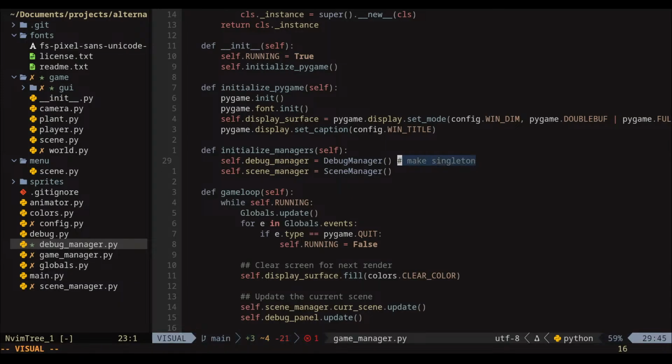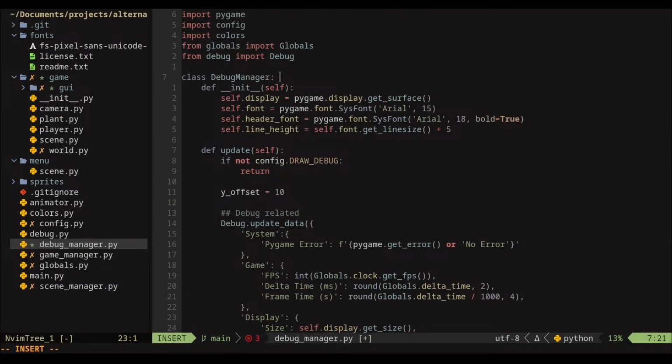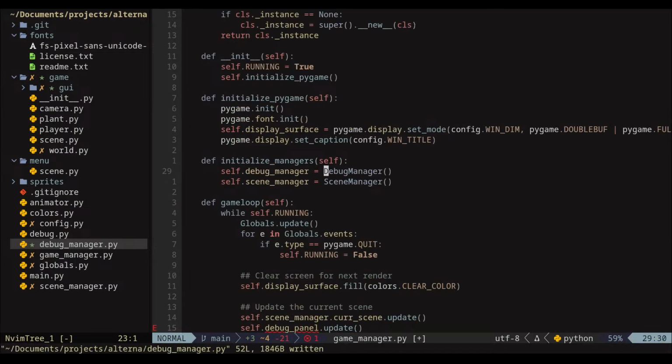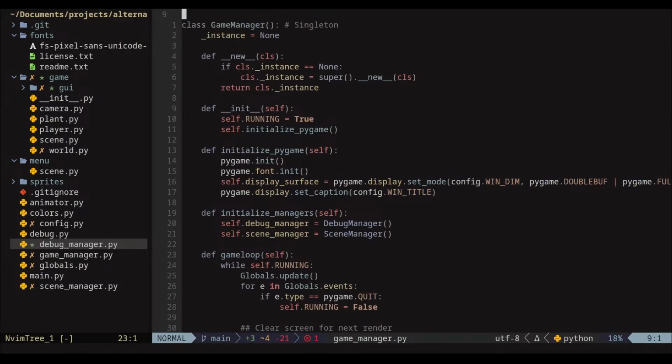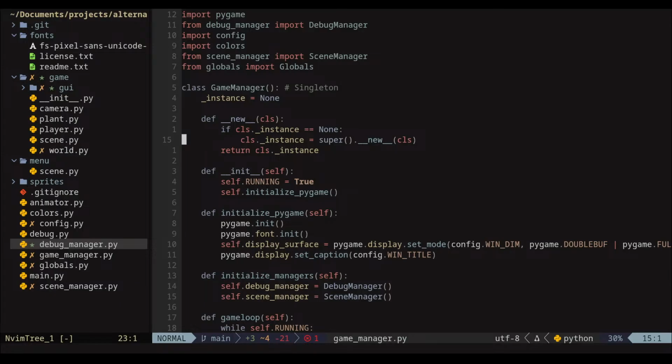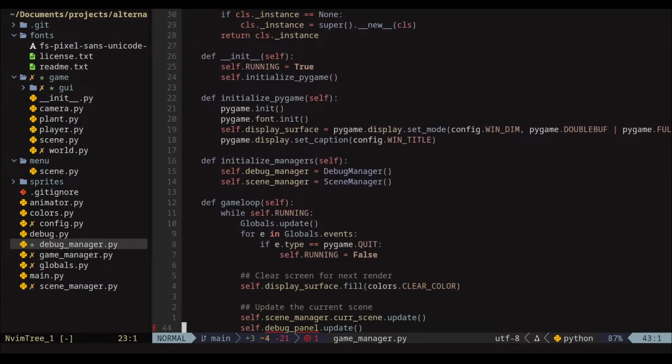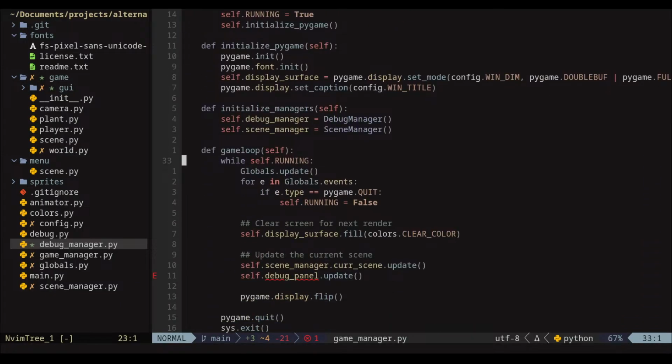Okay, and let's keep it like that for now. Also, let's go here and make it singleton like that. Let's just put this here. So we have this looking pretty neat, like it's very clean now, right?